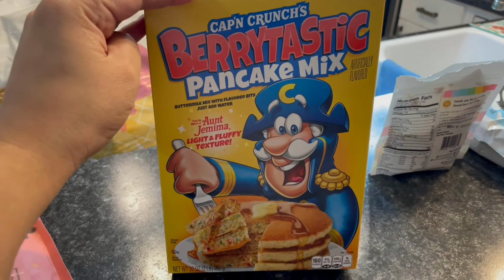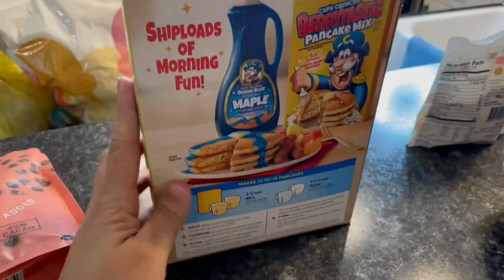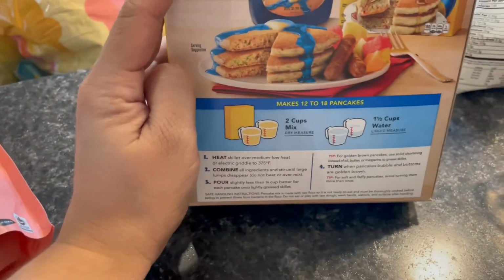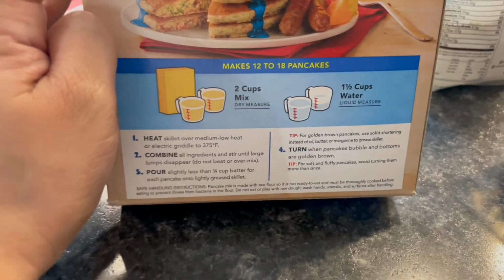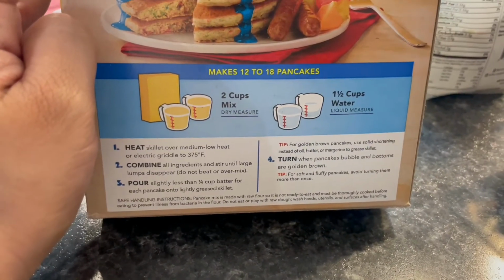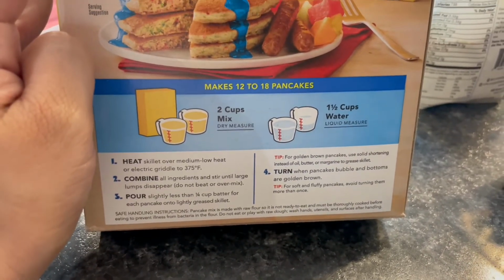Okay, so you can grab any pancake mix that you want. This is the one that I got. We're gonna follow the instructions on the back. In order to make pancakes, we need pancake mix, and then we need water. Instead of water, we're actually gonna use milk. If you wanna use water, you can, but we are going to use milk.